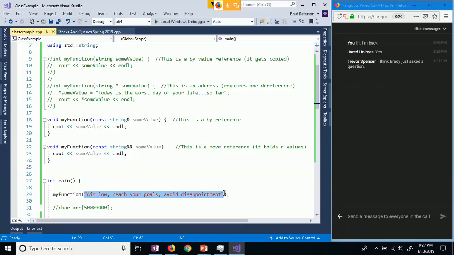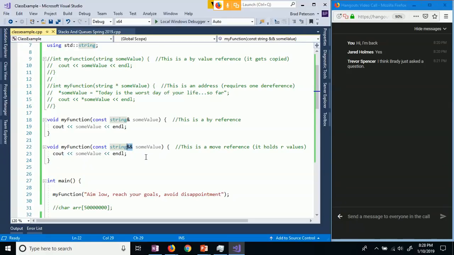It makes actually a C string, a char array. Then it copies the char array into this because it has no other choice. The second way, it actually uses the same thing and moves it in, so no copy happens at all. So if you really want to get down to total efficiency and avoiding all copies, you start using this new by movement approach. We won't use it very often, but it does come in handy, and you will see it in use in industry.